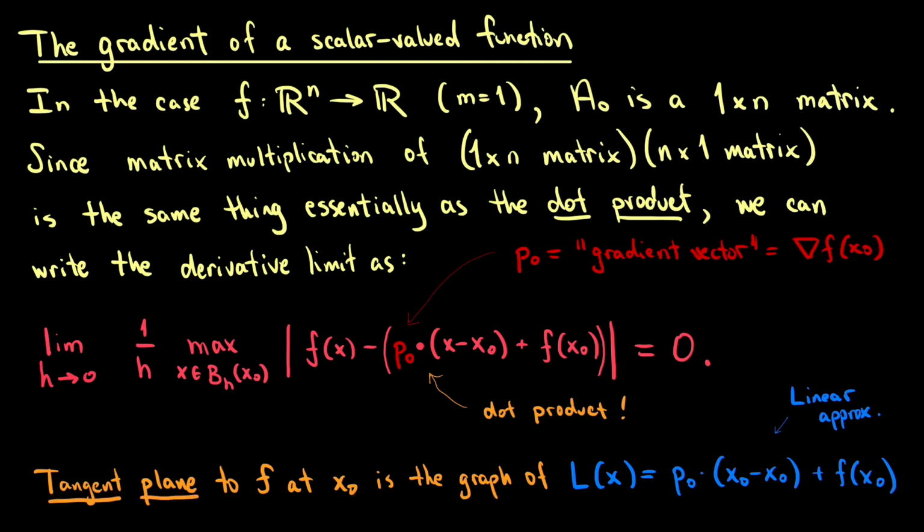Okay, it's important to understand just the scalar case m equals 1, because it may seem like a special case, but actually it basically contains everything, because you can view the case, if I had a general m here, as just a list of f's, f1, f2, ..., fm, and each of these is scalar valued. So if we can understand the scalar valued case, then we can understand the general case, as I'll explain in just a second.